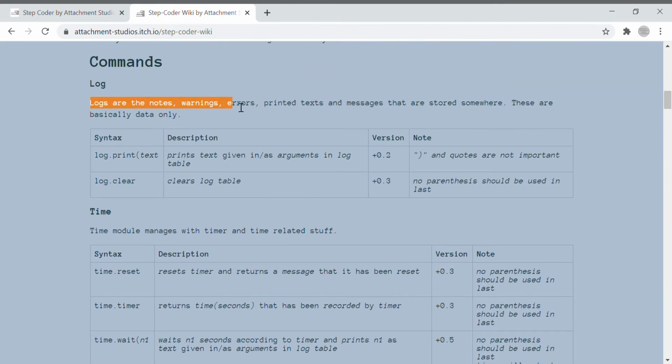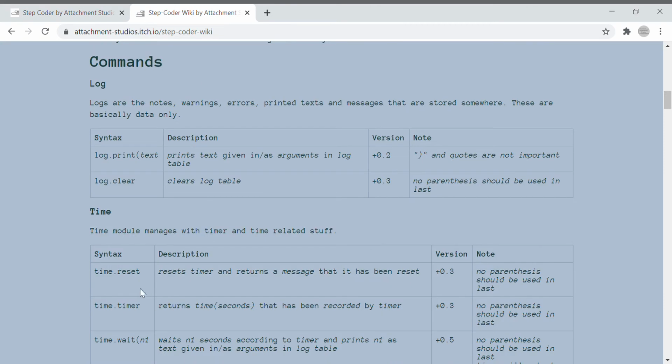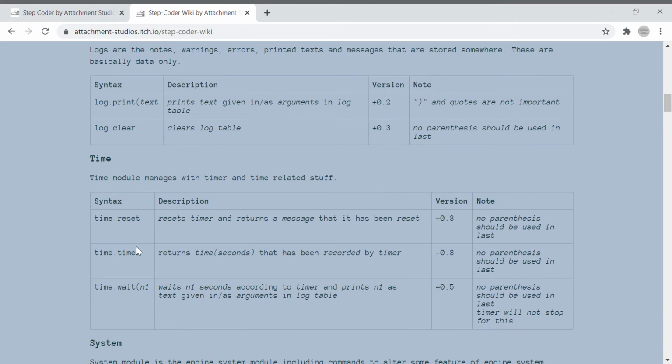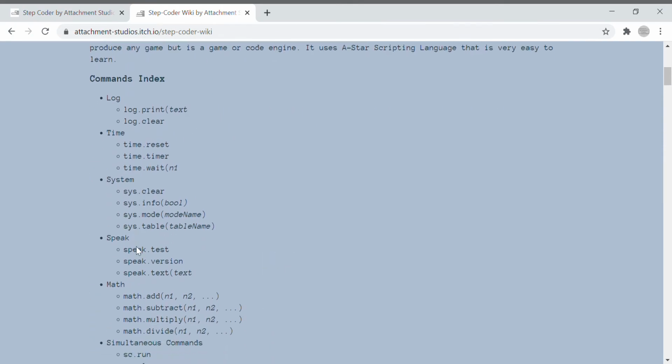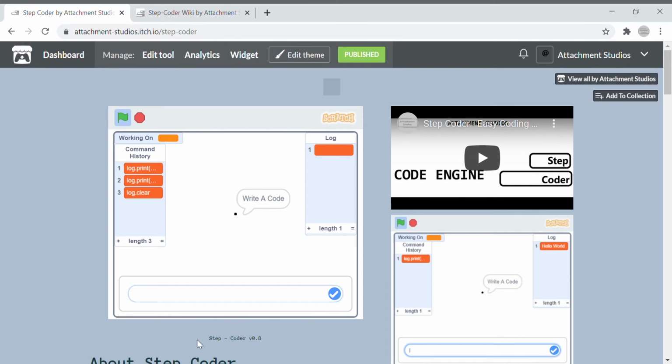Logs are notes, warnings, errors, printed text and messages that are stored somewhere, and that somewhere is this table. These are basically data only, so they will store data that will not be used now. They will be used when I add more commands. We'll be adding more because it's just Step Coder v0.8.